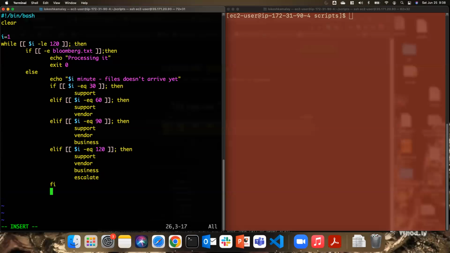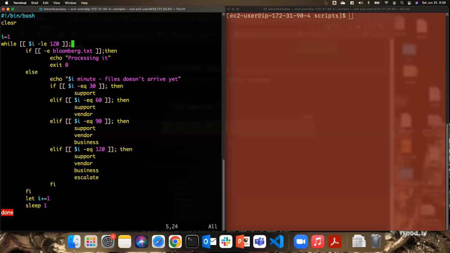This is the loop. Now I need to increase my loop counter, right? So this is a fi here. Then let I plus is equal to 1. I need to sleep, right? So done. This is my loop completed.